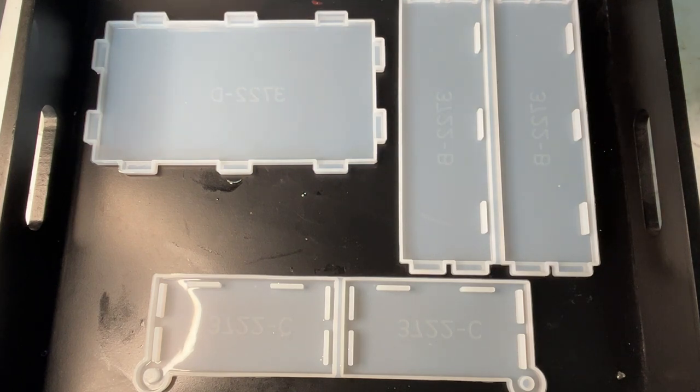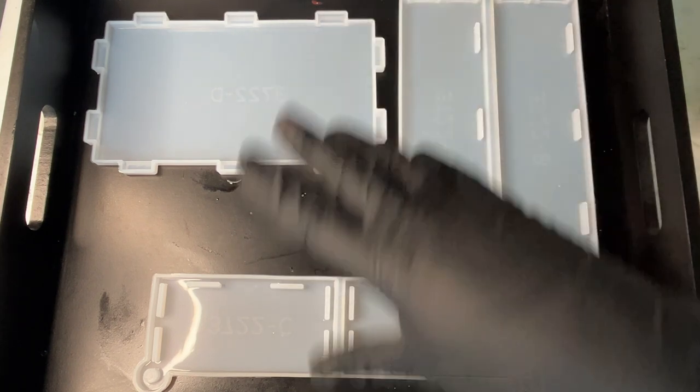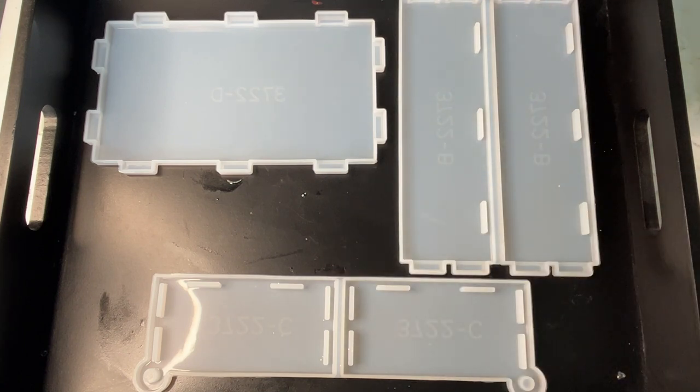I just used a little bit of low tack tape, like I did in my previous one. To be honest, it doesn't matter too much because I will be pouring a bit of glitter in the bottom. This mold comes in different sections. What I've got on this tray, because I have to work on trays, are all the sides. I'm going to do this part first, and then I've got the lid on a separate tray.